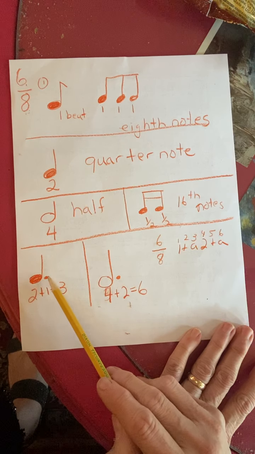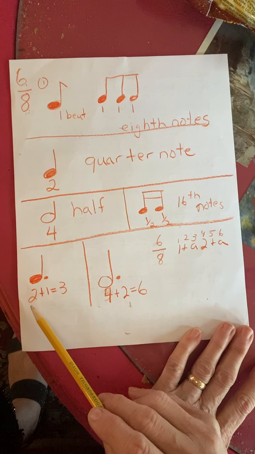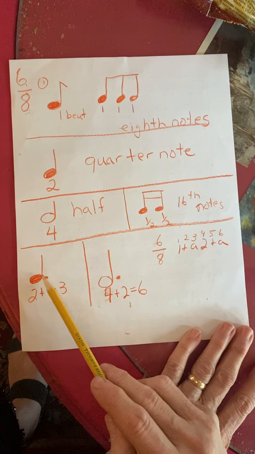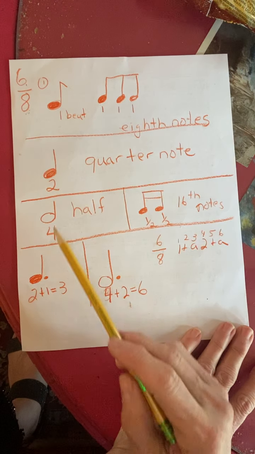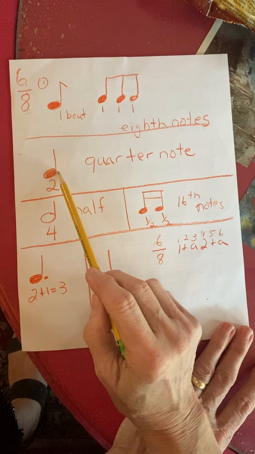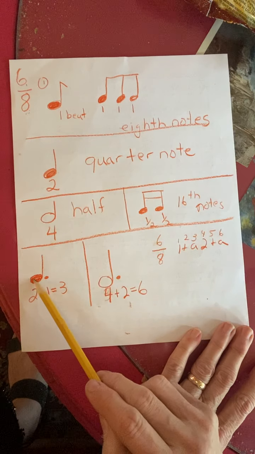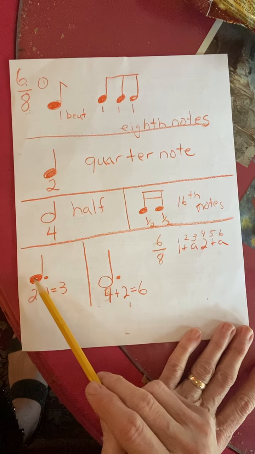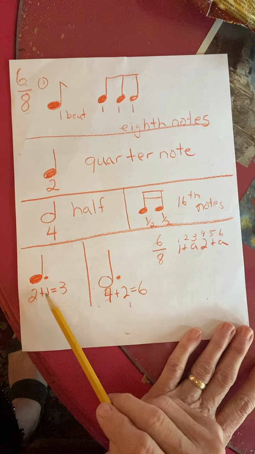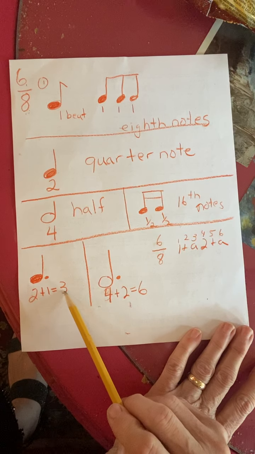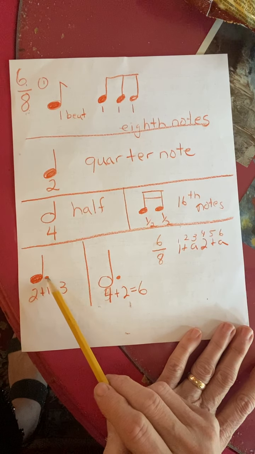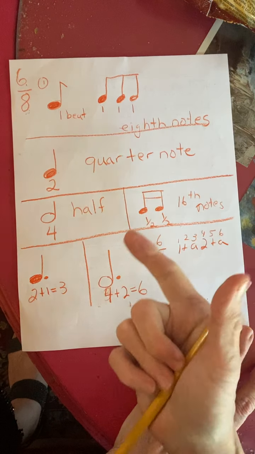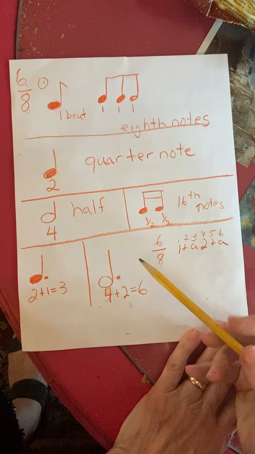This is a quarter note with a dot. A quarter note usually gets 1 beat. In 6/8 time, it gets 2 beats. The dot says, whatever this is worth, give it half more. So it gets the 2, plus half of 2, which is 1 more. So it ends up with 3 beats for every dotted quarter note. That might be 1 and that makes 3.